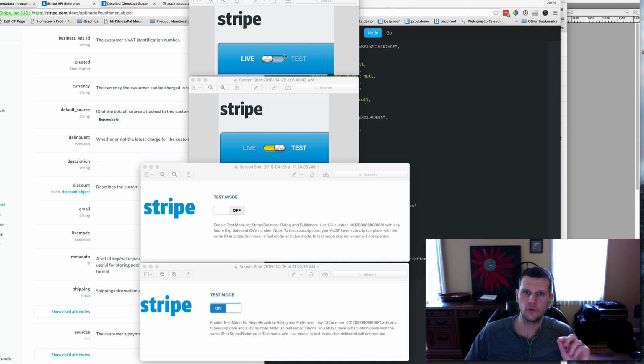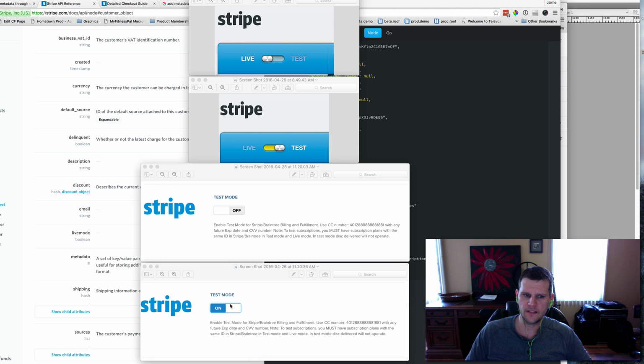If you want to set your funnels to test mode with Stripe and send test transactions through your funnels all the way through, you need to do that inside of ClickFunnels by using this little toggle here that says Stripe test mode on or off. This is inside of the ClickFunnels dashboard. Go to your funnel dashboard view, click on the settings tab for that funnel, the little settings gear icon, and then scroll down the page a little bit and you'll see something that looks like this that says Stripe test mode on or off.